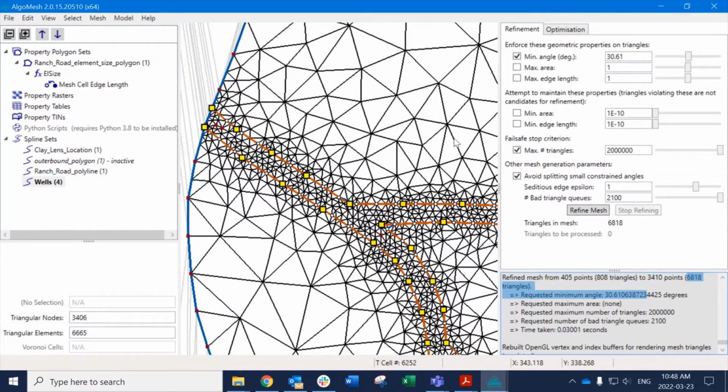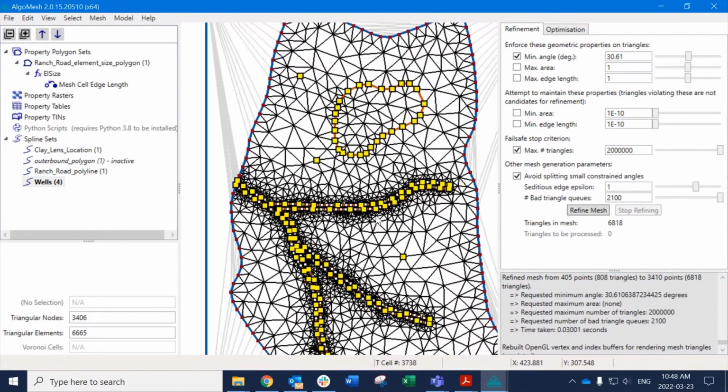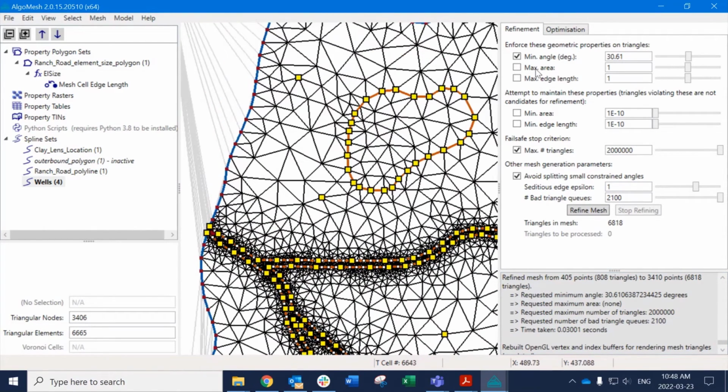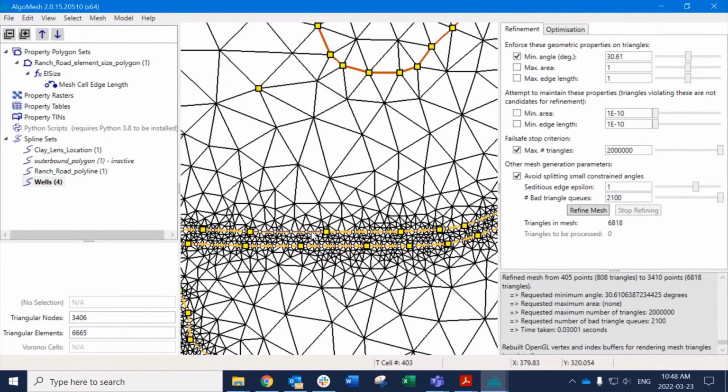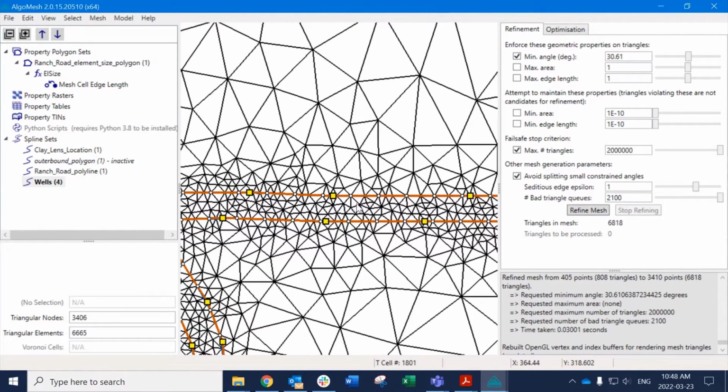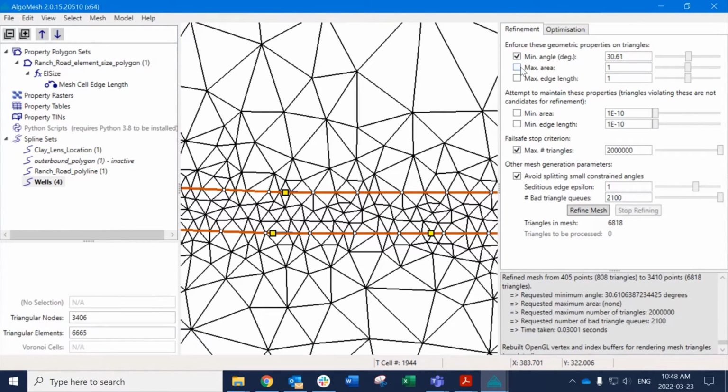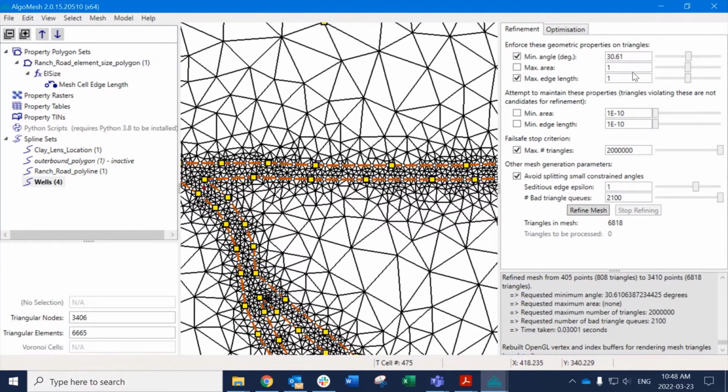Other settings that are helpful in the refinement tab: we can set a max area or a maximum edge length for triangles in the entire mesh. So these settings are not specific to any particular object. We've already built in some hard requirements for this spline set, for example. But we can say we want a maximum edge length of, let's say, 15 meters throughout the entire model domain.